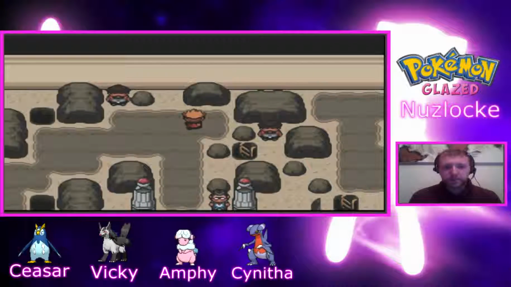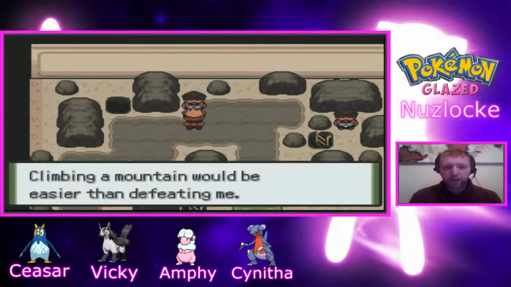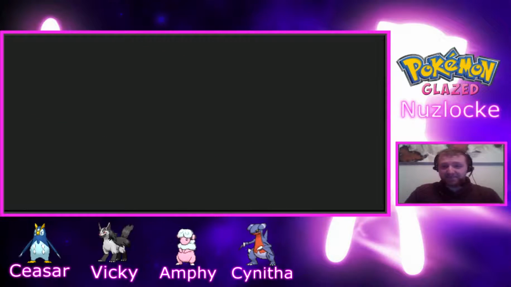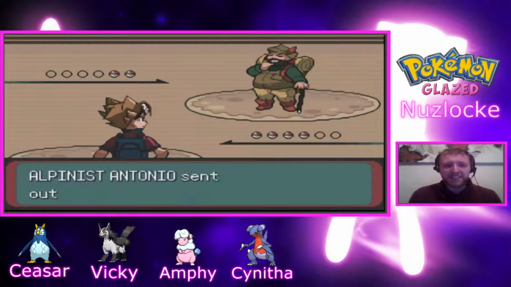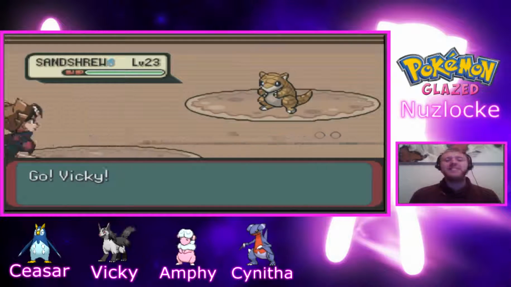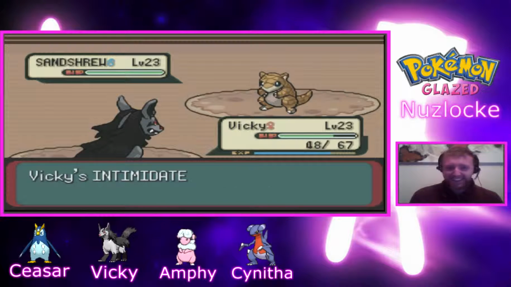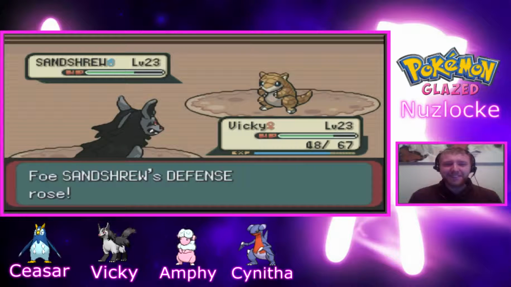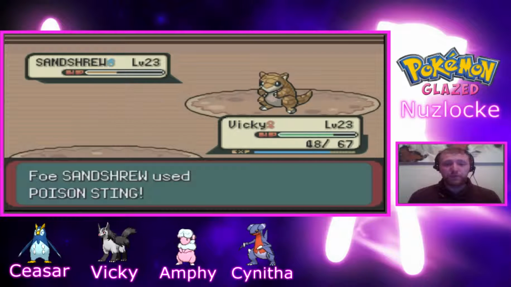And let's go this way. Climbing a mountain would be easier than defeating me. Well, this guy's pretty confident, isn't he? Climbing mountains, lads. An alpinist. Antonio, climbing mountains. Alpinist, that's a pretty cool name. I like that. But we're doing okay against the Sandshrew.